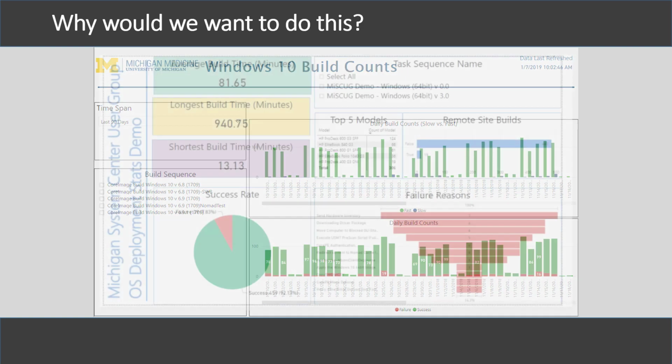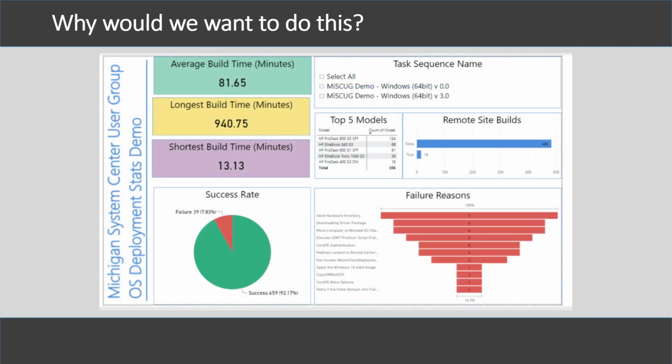For this presentation, I created this real simple Power BI dashboard. It leverages sample data that I also included up on the GitHub repository, as well as the template for this Power BI dashboard. It collects basic information: failure rates, failure reasons. I mimic the same sort of thing, whether they're in a fast site or a slow site, build times, that sort of thing. This Power BI template, as well as the sample data file, the CSV file used to create this, are available on that GitHub repository.